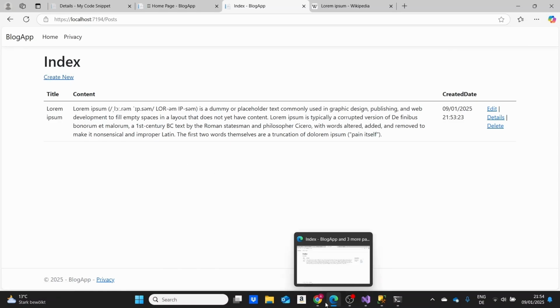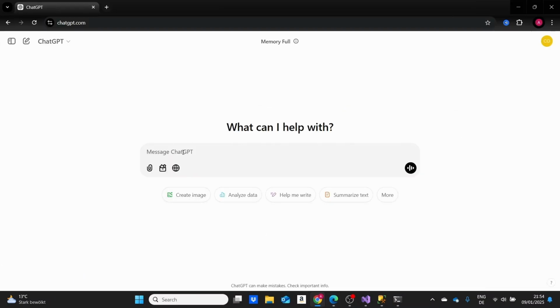So let me just go to ChatGPT here. The more accurate our input to ChatGPT is, the better the response is also going to be. So I'm just gonna focus on giving our model class, which is the base of our project, and we'll ask it to give us a better way to present it in the index and in the create page, but also I will just prompt it to use only Bootstrap classes so that we do not need to handle the CSS classes, JavaScript classes. It could give us all kinds of things.